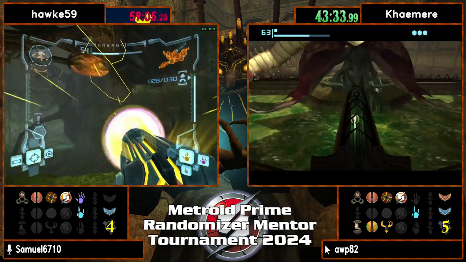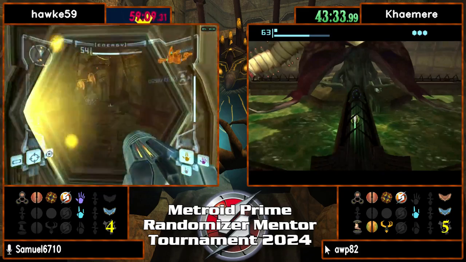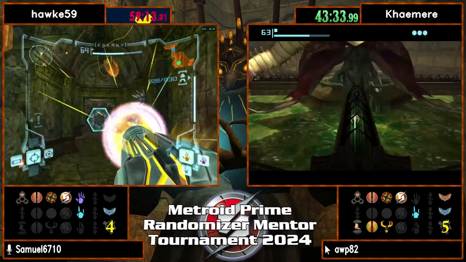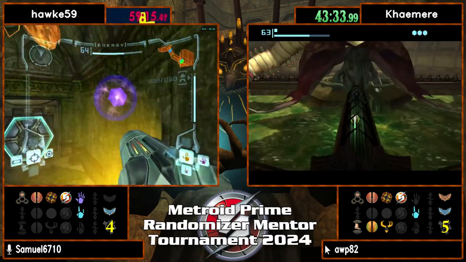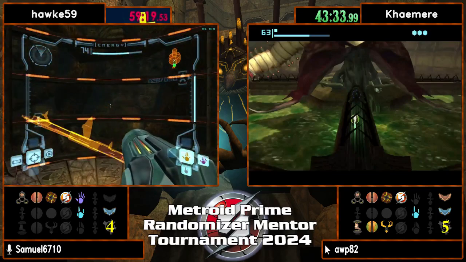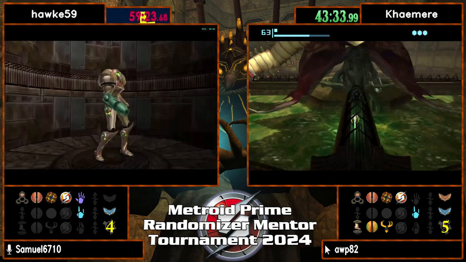So yeah, how do you route this? So after you do get Space Jump, I would probably just go back to Phen as soon as possible. That's going to be where most of the logic lies. We can do a little bit of Far Chozo if we want to, but it is going to be non-logical.